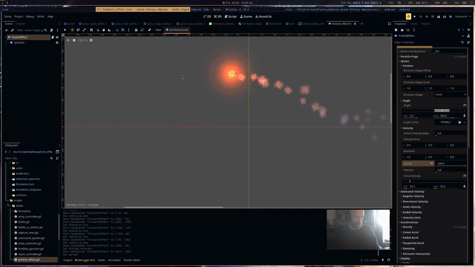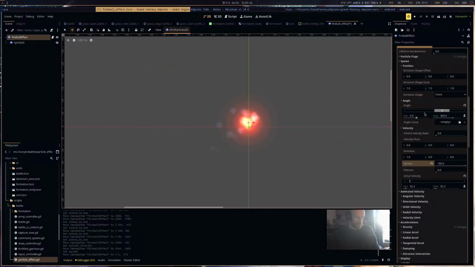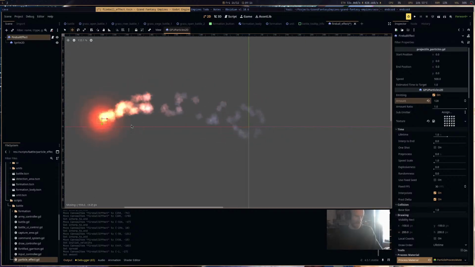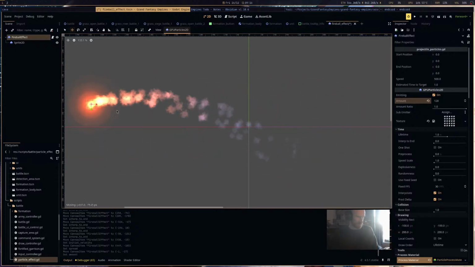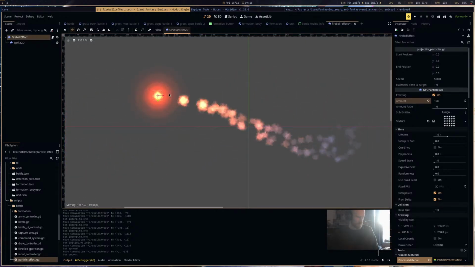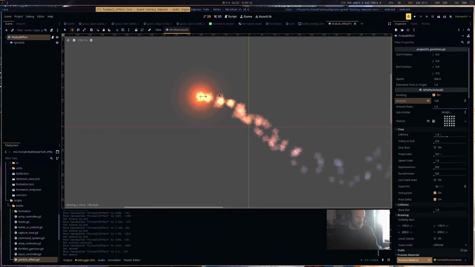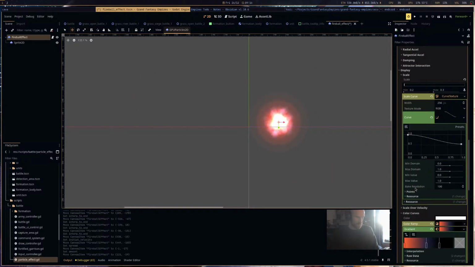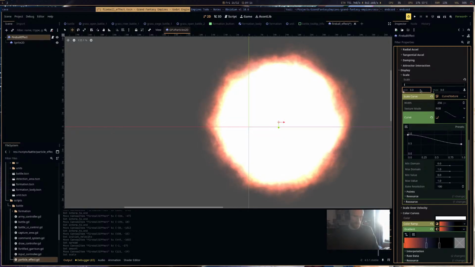Maybe. But yeah, I think the only solution is you just add more particles, right? Or maybe you make them bigger? Like that.